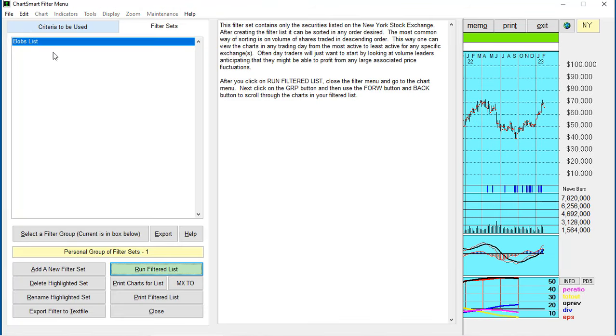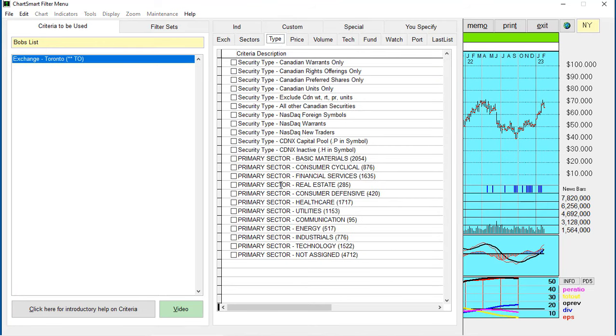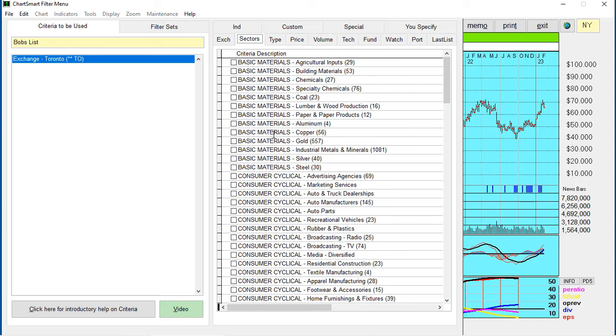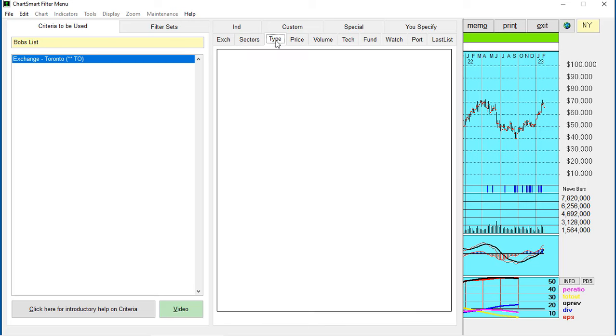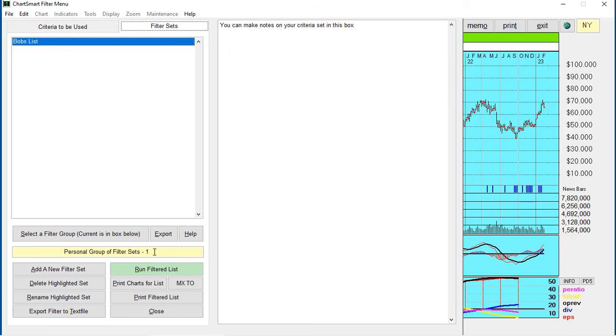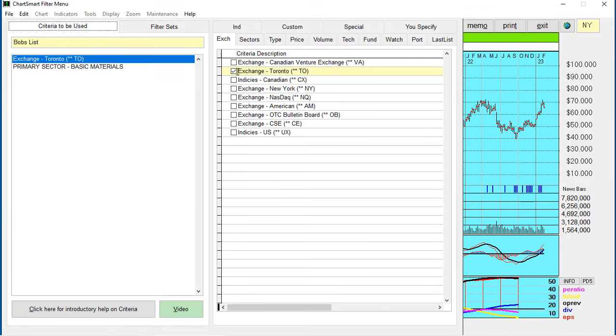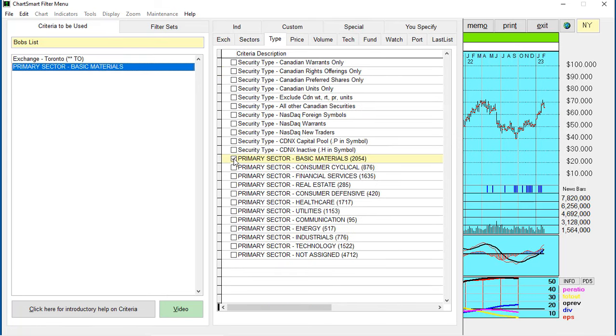Okay. If I go in here again, I can also select the type. You know, if it's in financial services, these are general summaries of these. For example, you see these are all basic materials. These are consumer cyclical. Rather than having to click all those on, you can just click on this and get them all in that group. So if we get basic materials on the TSX, we get 282. Okay. So again, I'm not doing this slow to teach. I'm trying to just show you what it can do.